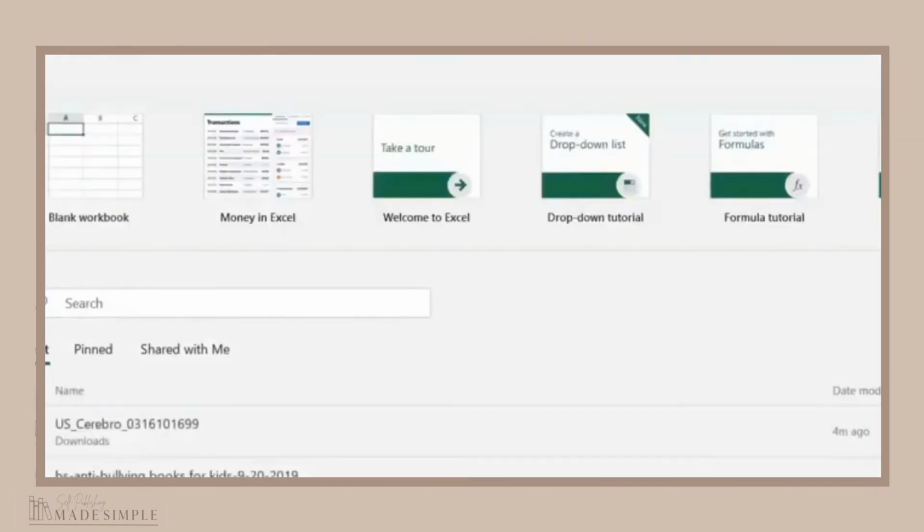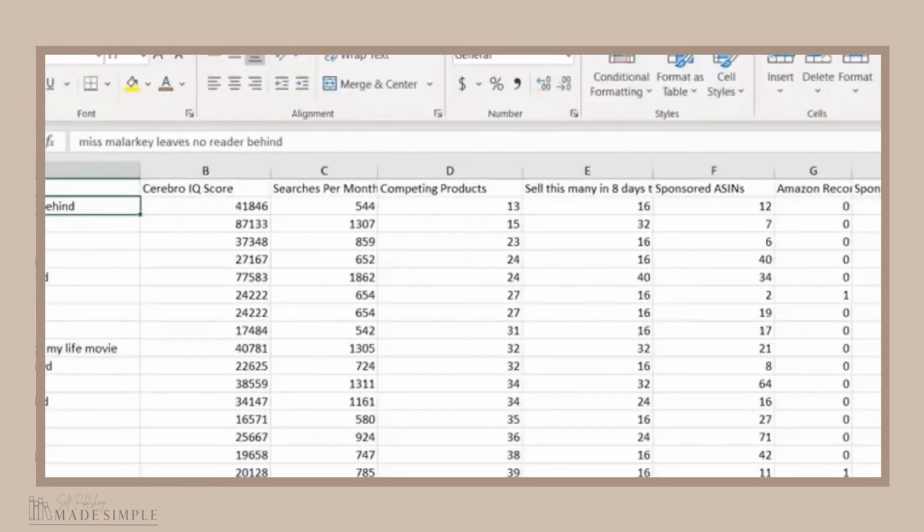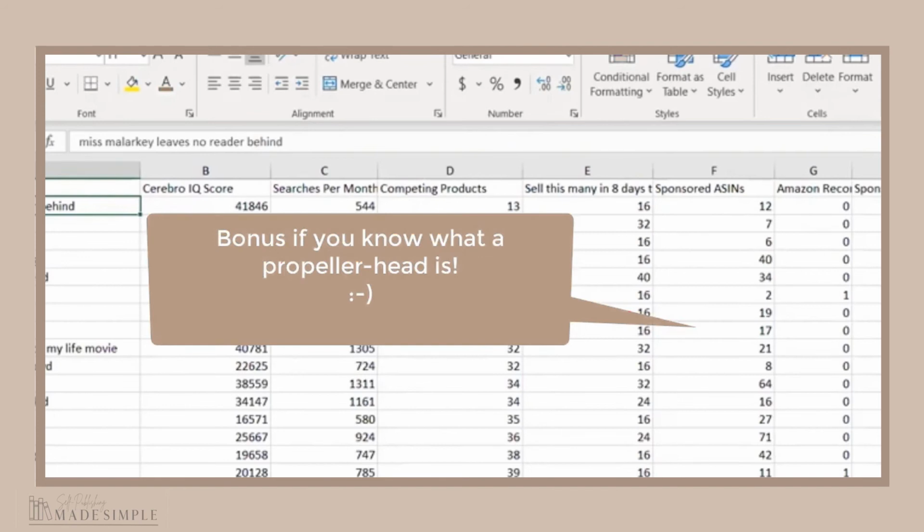Right now, what I'm going to do is I'm just going to save as, I'm going to call it anti-bullying keywords for Rula. And I'm just going to throw it on my downloads. So this is kind of what I do. I'm a bit of a geek with analysis. I like to go and search and get a number of really great keywords. I test them out in my ads, see what works, what doesn't work.